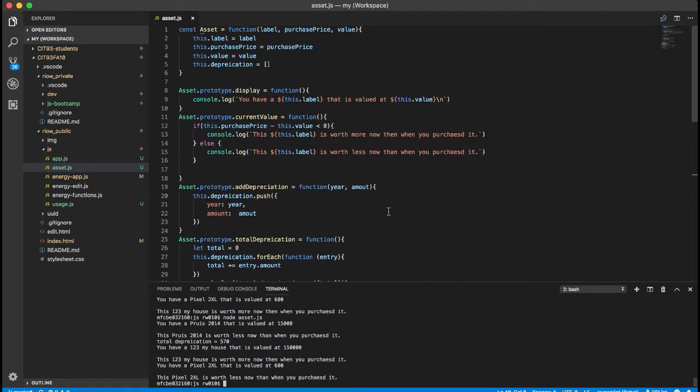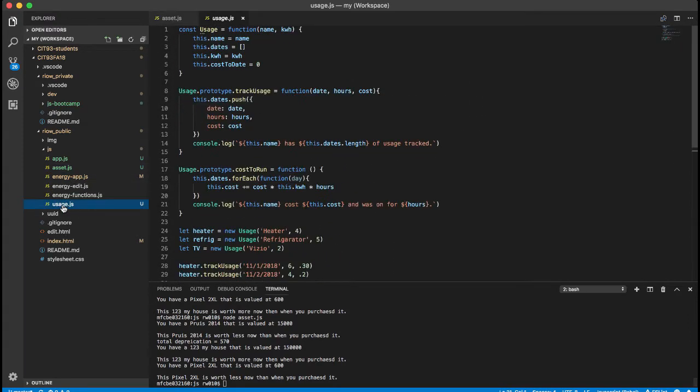I actually ended up doing one related to my energy stuff, and then I decided I really want to walk away from this. But this is just an example. You create a constructor, and the constructor holds the properties of whatever you create using that constructor.